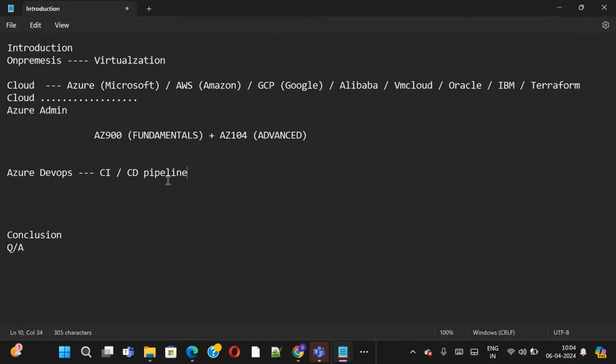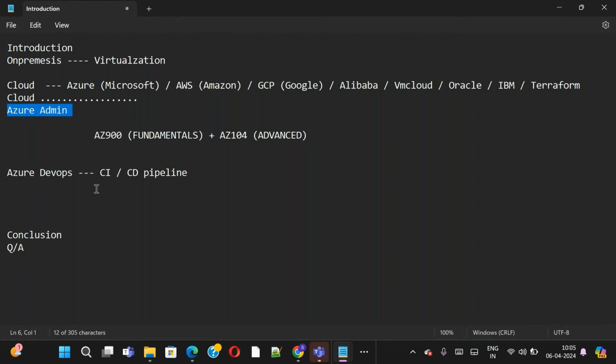That's why it is recommended that before going to DevOps, you understand the admin: how the process works, how the service is getting created, and what things we require to create a resource or service using Azure admin. After that, if you create a resource using a CI/CD pipeline, you need not understand how the process is going on, because you already know how things happen through Azure admin. That's why, if you are really interested in DevOps, you need to understand the admin first.